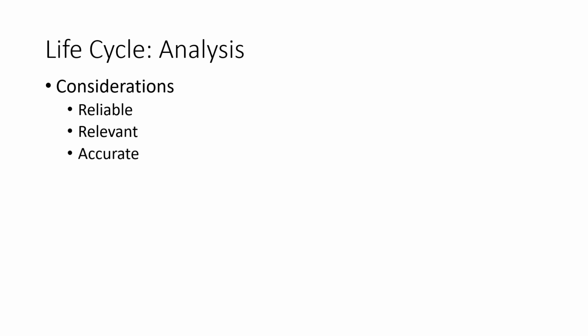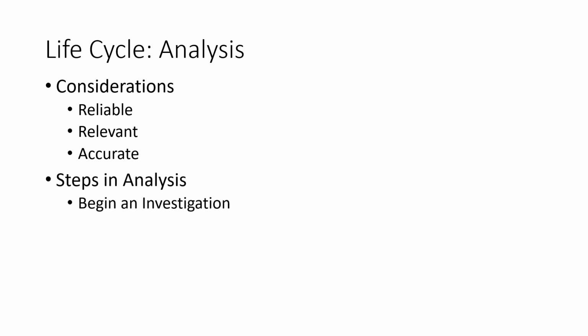It should provide a correct picture of what is occurring and the steps that should be taken to address a given pertinent situation. There are four basic steps in the analysis, the first of which is begin an investigation. Some event or a triggering activity should have occurred that has proven in the past to warrant further investigation. Next comes an initial analysis. An initial analysis of the data related to the event or triggering activity is accomplished to ensure that there is actually a need for a response and that this is not just a false positive indicator.